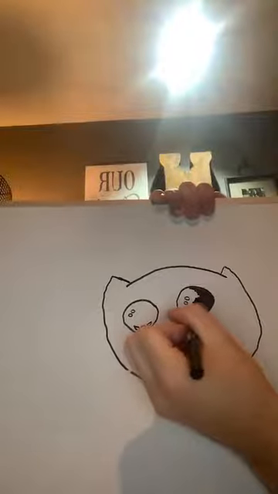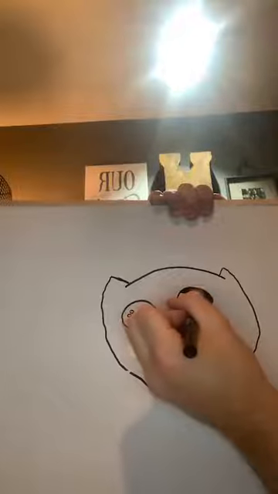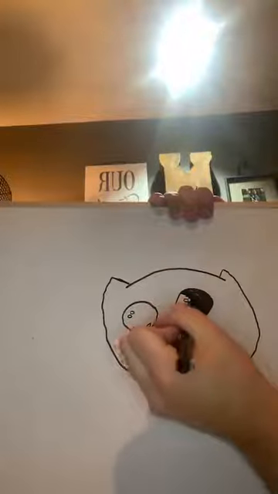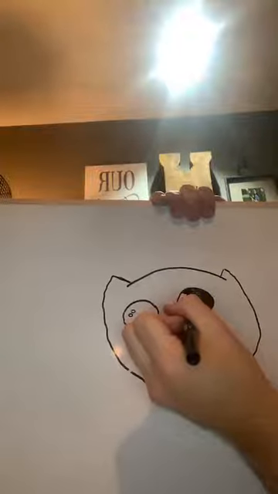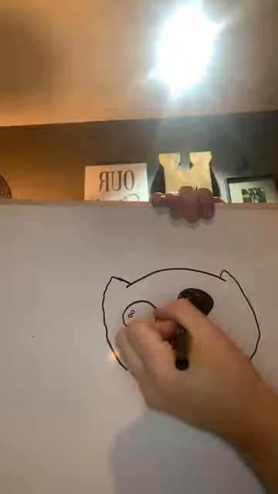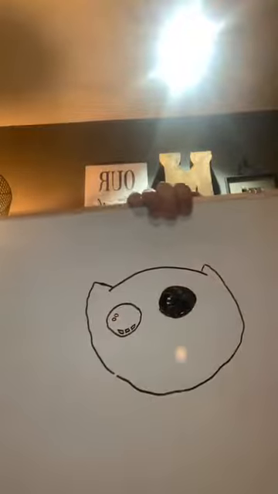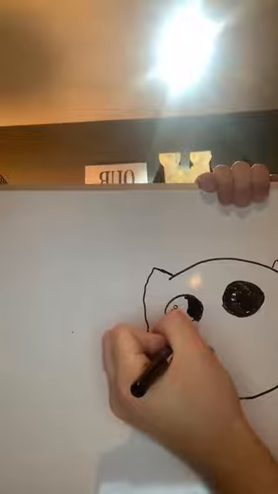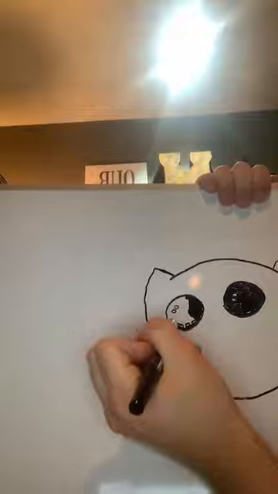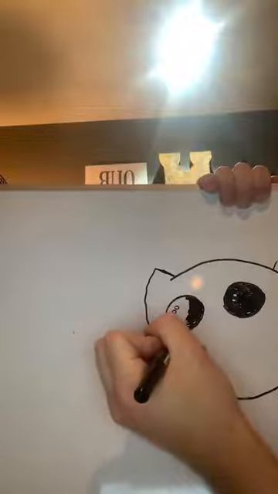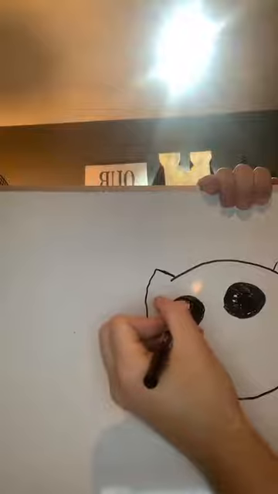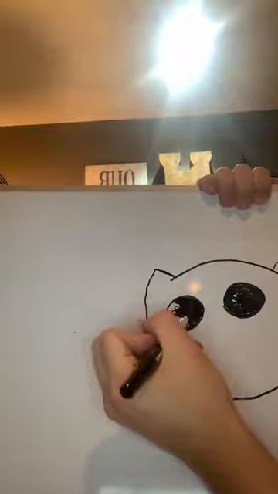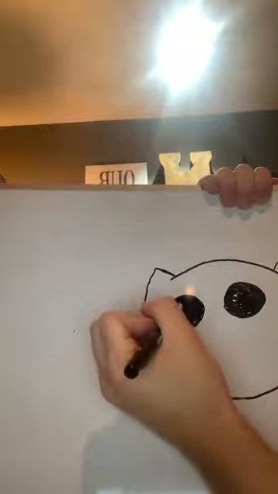And again, feel free to use any colors you want. If you want to draw the eyes a different color, that's totally fine. Just sort of like that. You're going to want to do the same thing to the other side. Just shade it in. Just like that. And it'll show up way better if you do this on paper with some markers or pencils.